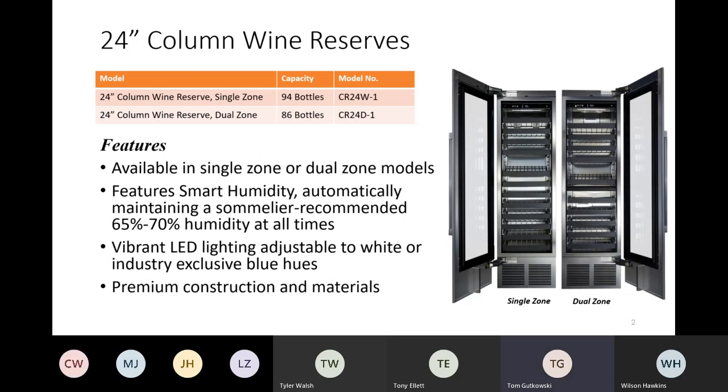The other thing is the vibrant LED lighting. A lot of our competitors, a lot of manufacturers out there say we all have LED lighting. Well, there's LED lighting, and like anything else, there's LED lighting. And ours is Hughes LED. So, what does that mean to the consumer? Well, if you get a Hughes light, in fact, even light bulbs from your home, Hughes lights are more expensive, but they're as close to the color spectrum and color as possible.